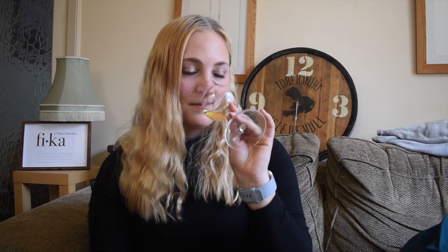There's also sweetness there. Some vanilla and some oakiness. But I see the sweetness along with the dense maritime wet sand note is the thing I'm getting the most. And the sweetness, quite a fruity sweetness. So maybe like a green apple pear sweetness. Quite earthy, a little bit musty as well.